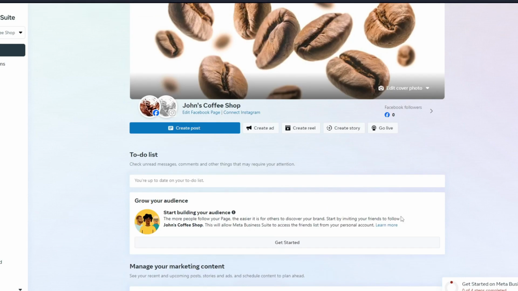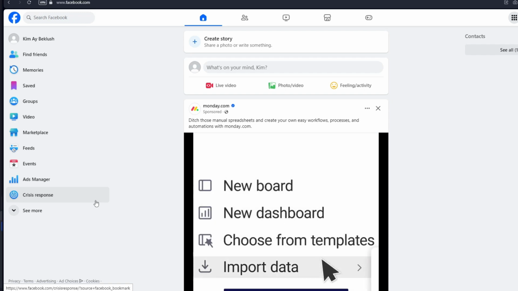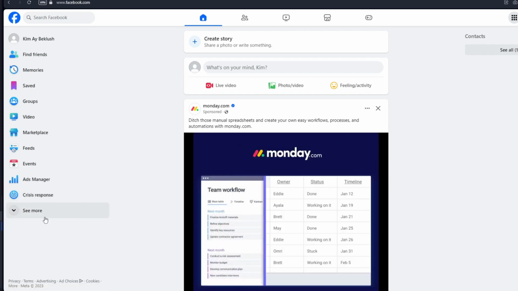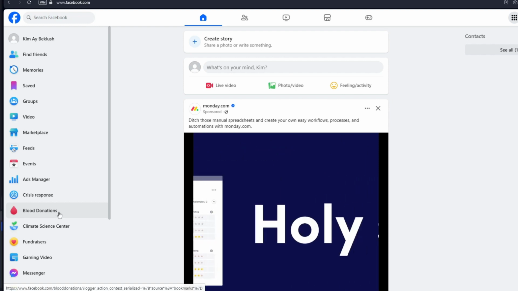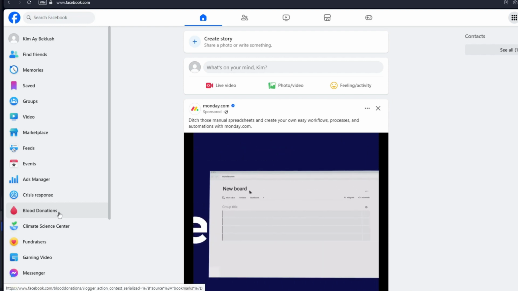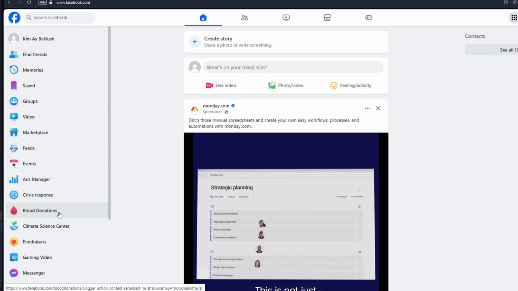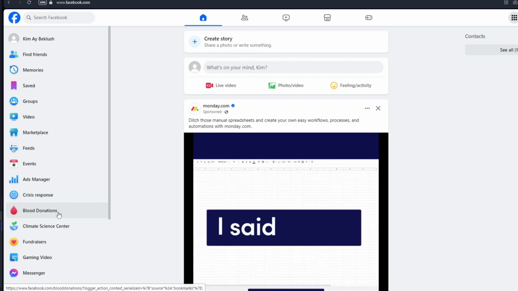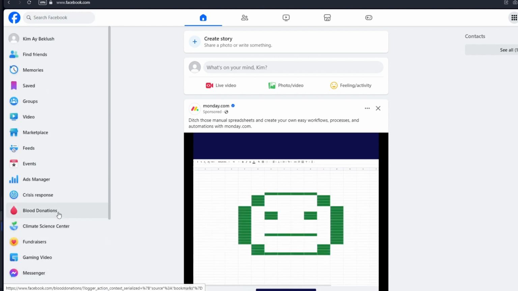Now, to start things off, let's get one thing out of the way. It's really important that you have a Facebook account, and after you've made an account, you have to have a Facebook page. Without a Facebook page, your Instagram shop will not be set up. So please do make sure to have a Facebook page. I repeat, if you do not have a Facebook page yet, this cannot be done.